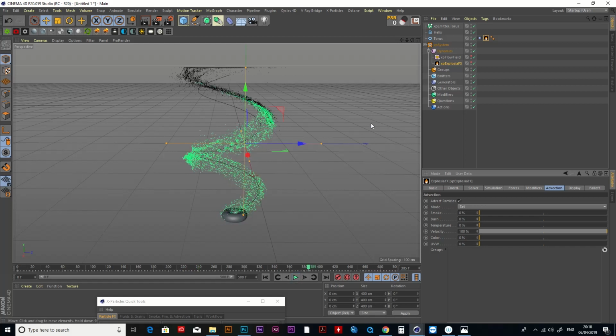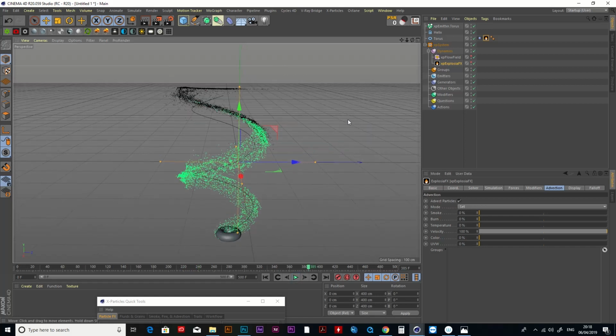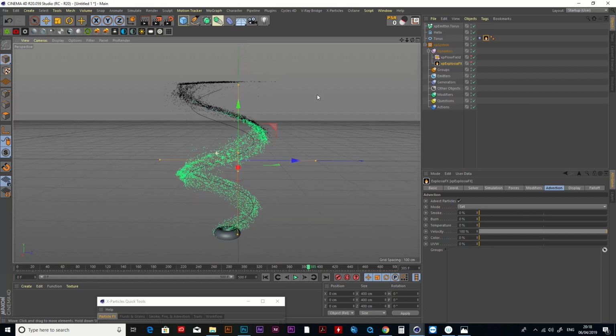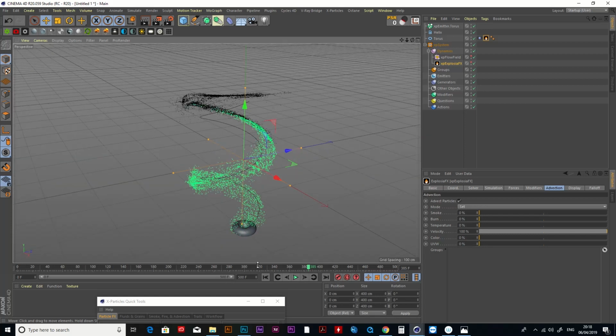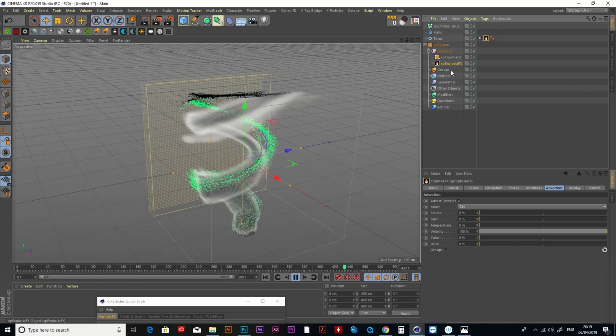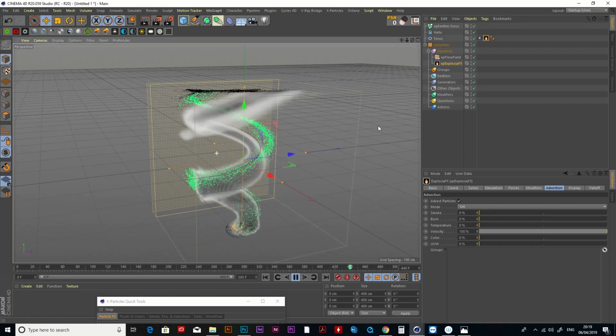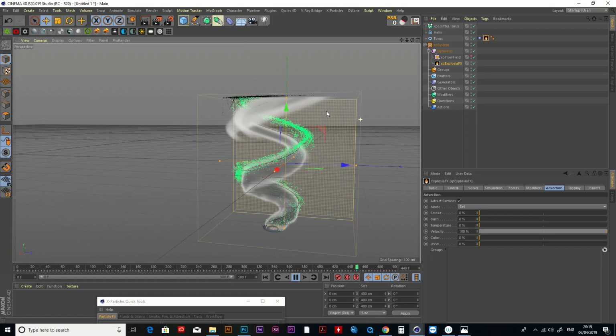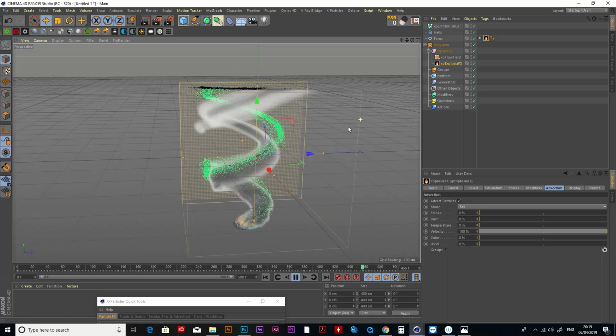Another problem that we need to solve here is, as you can see, all the particles get stuck at the top, and this is because they reach the boundary of the simulation area. If I activate this one, you can see exactly where they get stuck.